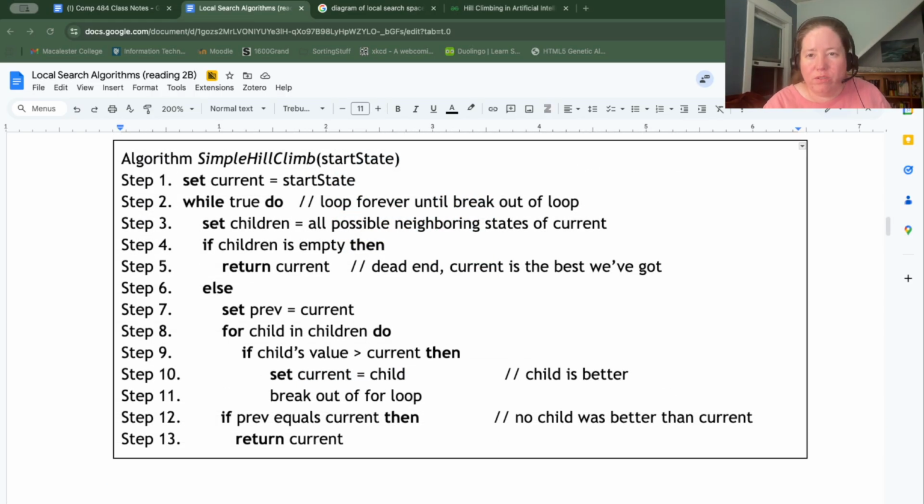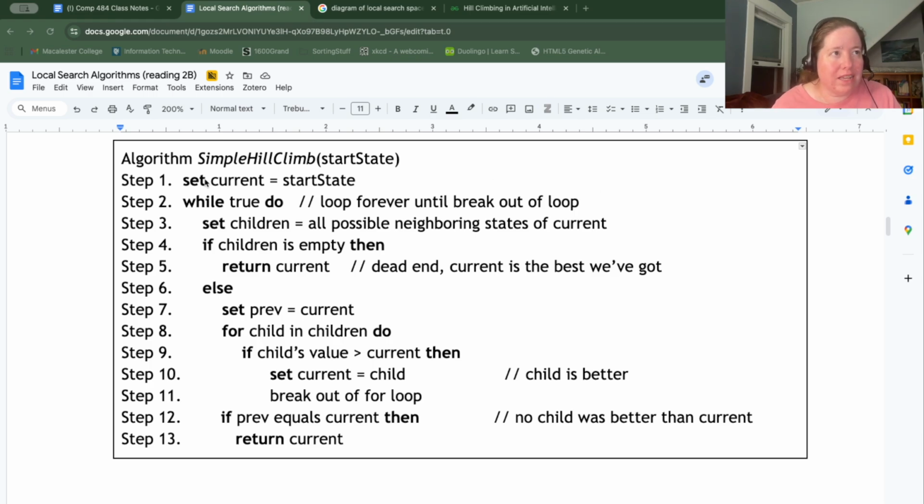So now we're going to look at the simple hill climb. At least that's what Geeks for Geeks called this version. This one takes a slightly different approach. It doesn't look necessarily at all neighbors. So if you have a lot of neighbors or your evaluation function is particularly expensive, this might be a good variant. It doesn't have any randomness in it, but it does simplify each step of the search, and it isn't as concerned with finding the absolute best neighbor.